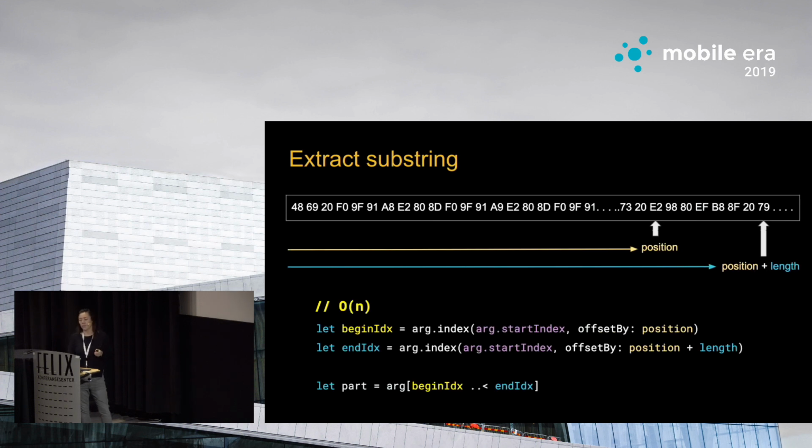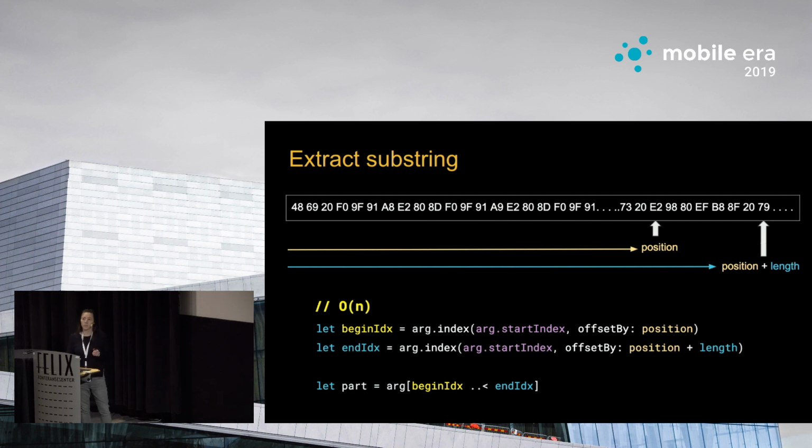Let's say we want to write a wrapper function that returns a substring given an integer position and length. In order to perform a lookup, we first need to create indices with these values. We first calculate the index for the position starting from the beginning and walk over the length of the position. Let's call that begin index. Then we calculate the next index for the position plus length, again starting from the beginning, and let's call that end index. Each one is O(n). If that gets called a lot, it can slow things down.